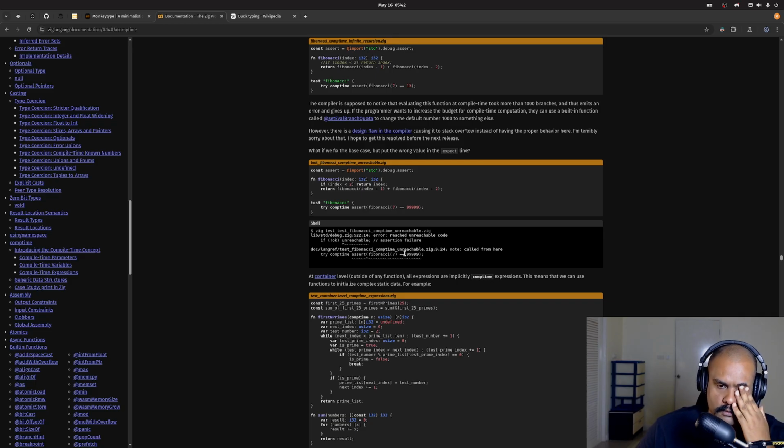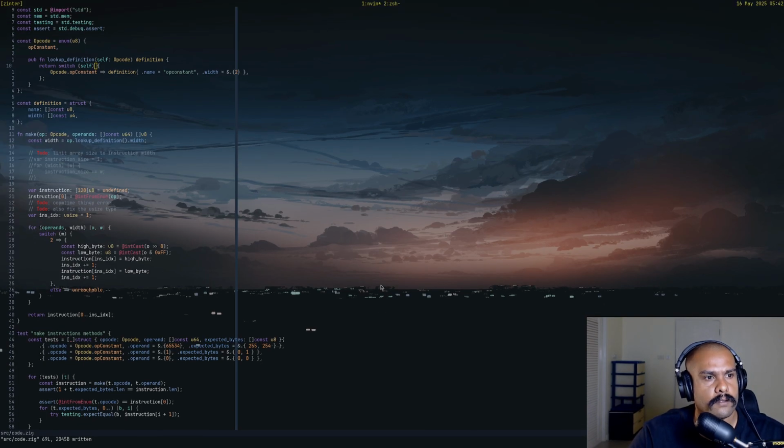That's why I assumed width was compile time known. Maybe I was wrong. What does lookup return? It returns a definition. Yeah, both of the fields are constants.